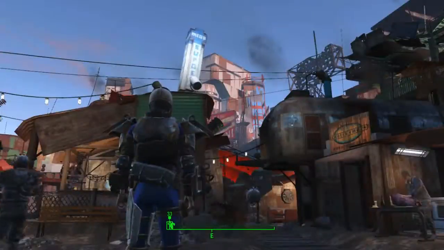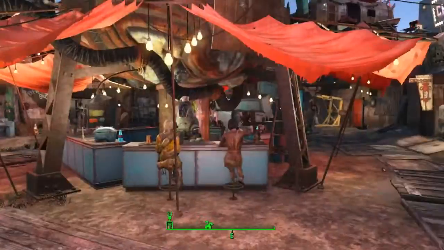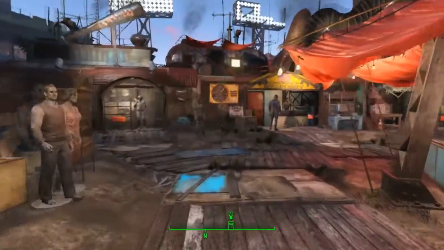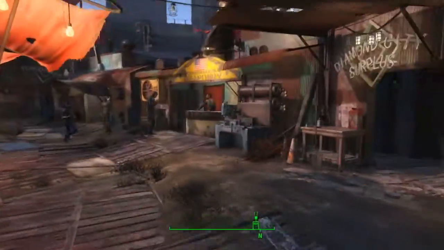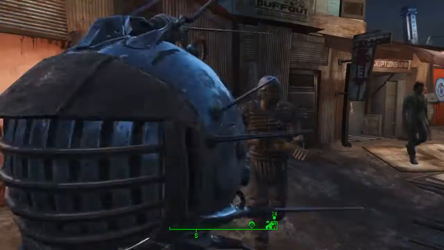Okay, so this is Diamond City. If you are not familiar with Fallout, this is Diamond City, as you can see. In Diamond City, we can buy a house. We've got a free workbench for all your modification.